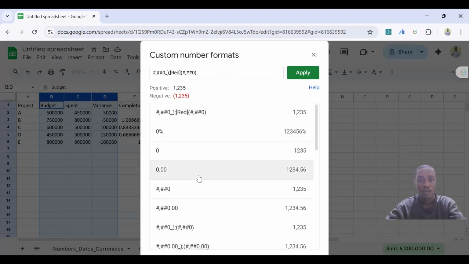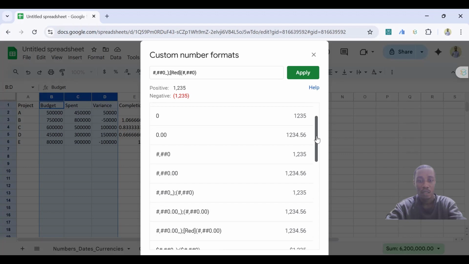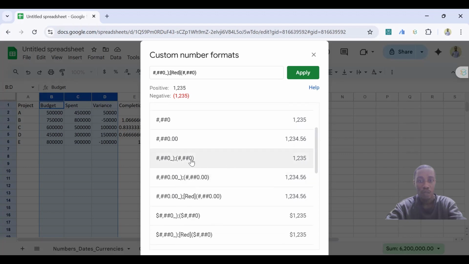I have percentage, I have one for my positive values, and then this one that I have here is for the positive and negative value, but the negative value, as you can see here, will be returned in red and in brackets.